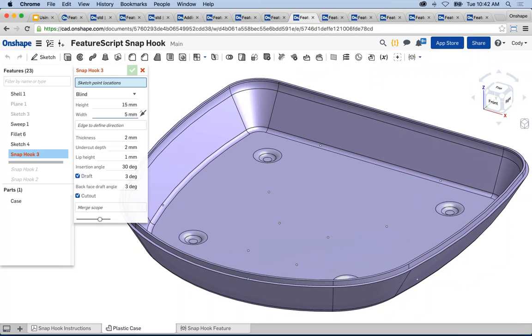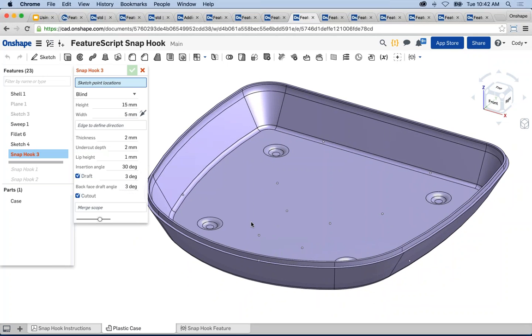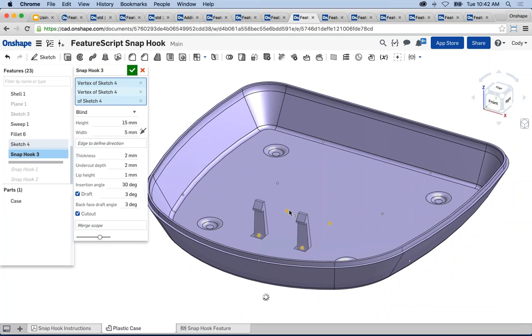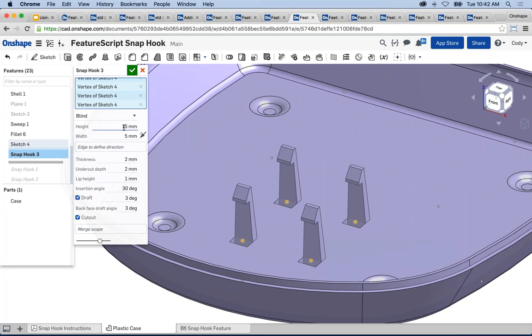There are some variables, but in general, the shape is always the same, right? You might enter a different height or different width, but in the end, it's just a variation of those things. This is a great example where FeatureScript can be used. So here I've got the sketch point locations, and I can select simple points, and it creates snap hooks at those sketch vertices. Okay. I can define a different height.